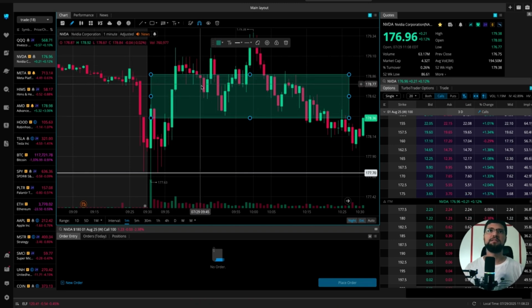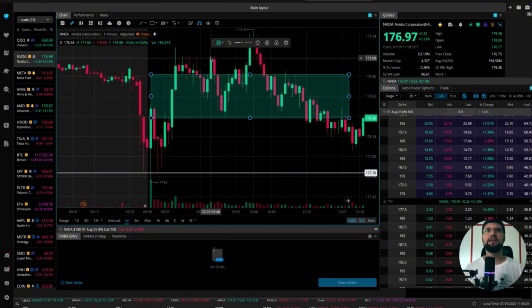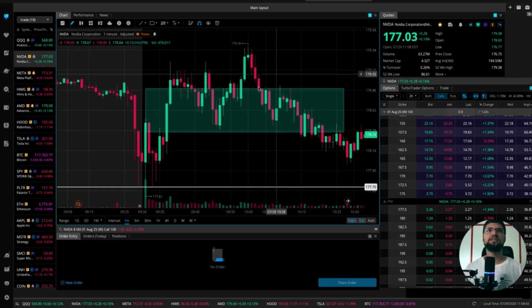It goes down. That's a good retracement, but not good enough for me. It's like halfway, and look what happens. It goes right back up. And then it goes right back down into the bottom of this fair value gap right here. Almost the bottom, just like the last one. Almost the bottom, just touching the bottom. And it goes straight up. So I caught this move right here.